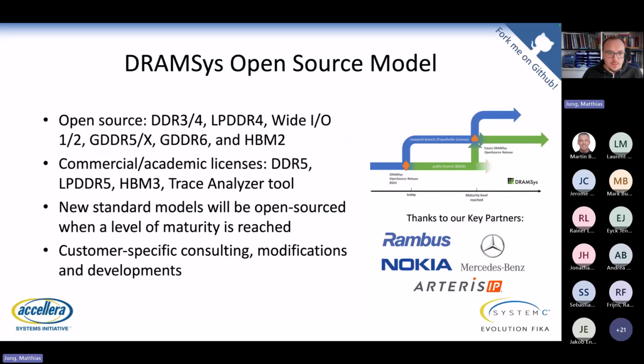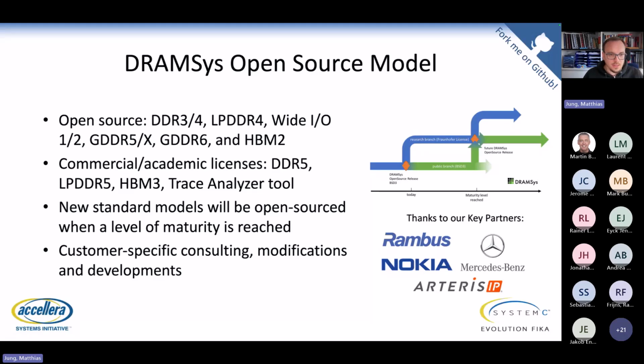We have a very interesting business model. The simulator itself is open source, and we also release the well-known standards like DDR3, DDR4, LPDDR4, and so on and so forth. And then for the new standards, there are some commercial licenses available. And with this money, we basically maintain the simulator. That's the main business model behind it.